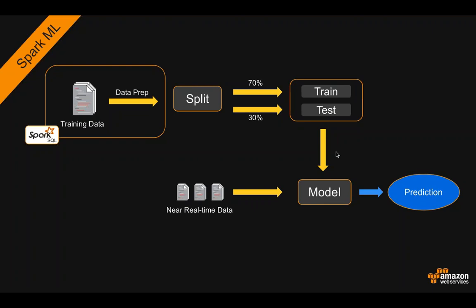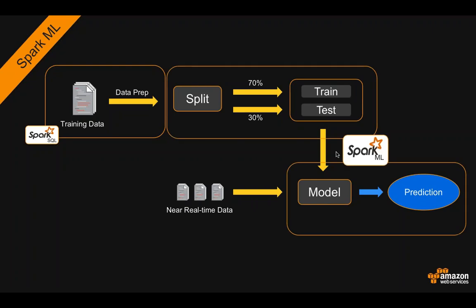Then the actual splitting of the data, the training, the testing, and then the creation of the model, and also the predictions themselves are going to be done by Spark ML or MLlib. Those libraries sit in there to help you to do that. And then if you're going to be pushing near real-time data through, that's where Spark Streaming can help you do that. And so I think this is a really great example of one of the attractions of Spark: each of these components, you could do them in other technologies, but the attraction of Spark is that you can do them all in one place.